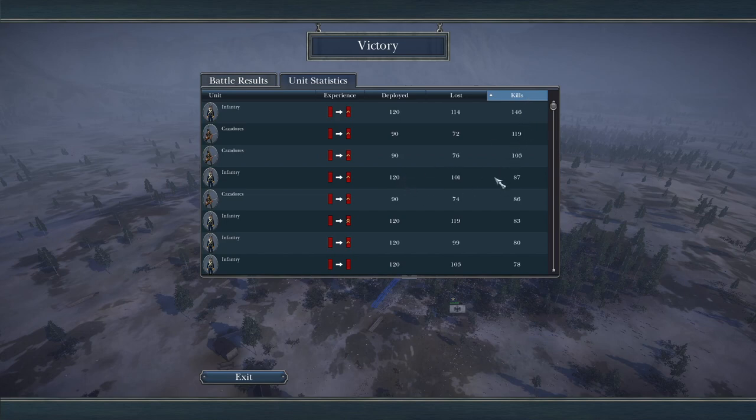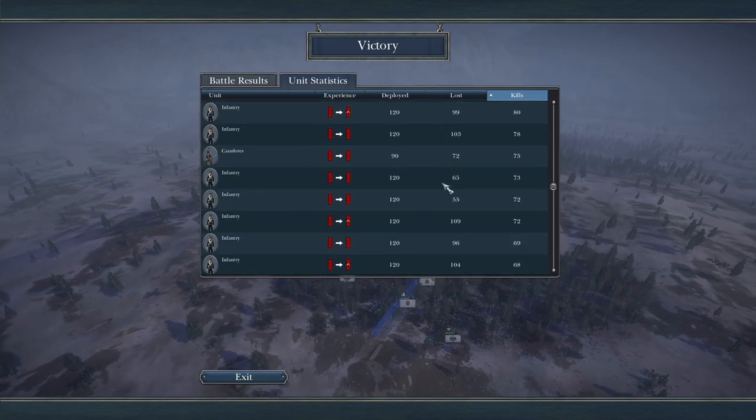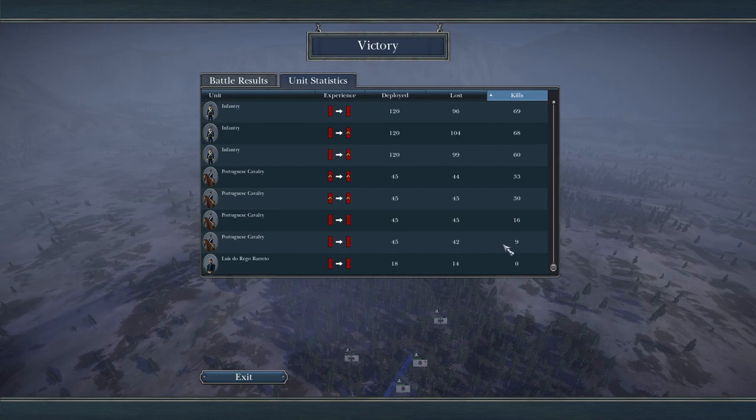So the Cazadores did decent. Portuguese cavalry was mainly used against those melee charges against Prussia from the Austrians, so they did not kill much, but it was okay.